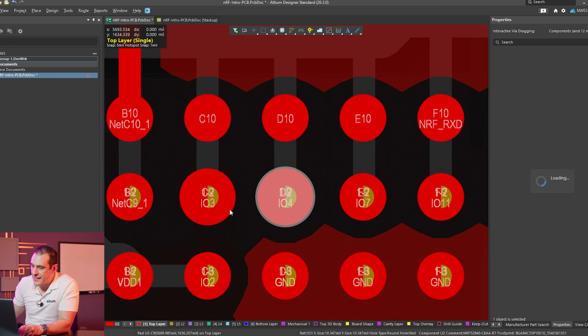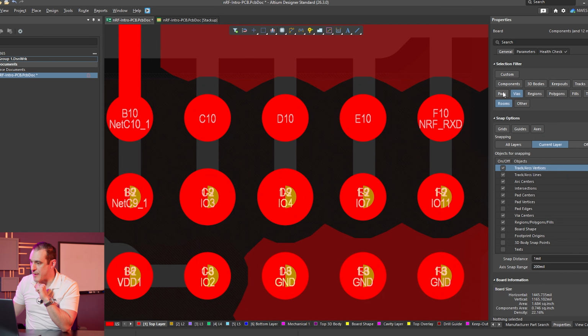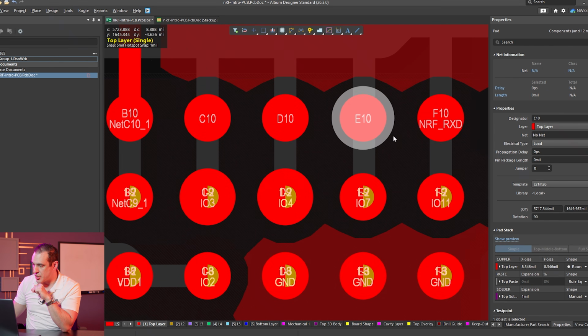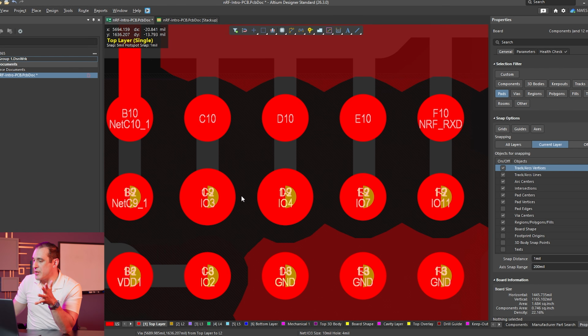So we have these 2 pads here that are attached to vias, but are larger than the pad size for these pads that are defined in this footprint. So here you can see the pad size is set to 8.346 mil, and then here you can see these vias are set to 10 mil. So how do we update the solder mask on all of these pads?